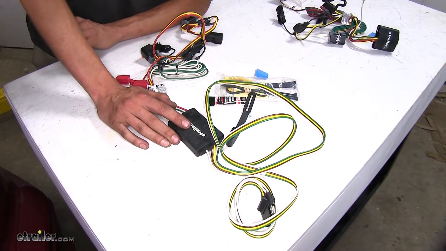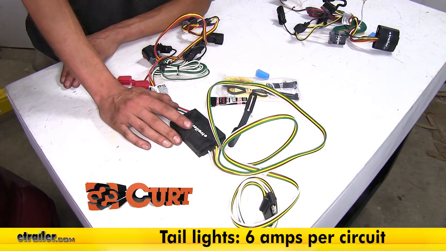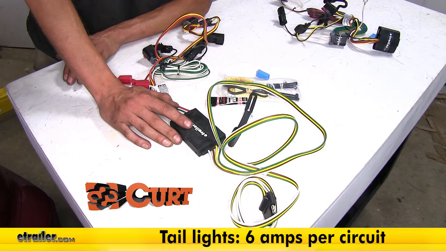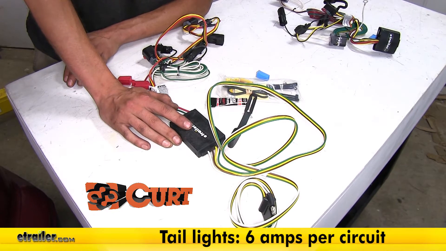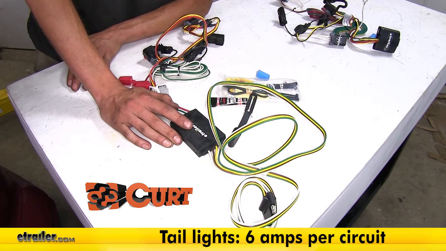And now for our taillight and running light circuit, we have a total power output of 6 amps. We can basically have as many LEDs as we wanted on our trailer with 6 amps of power, and we'll be able to run several incandescent lights without an issue.